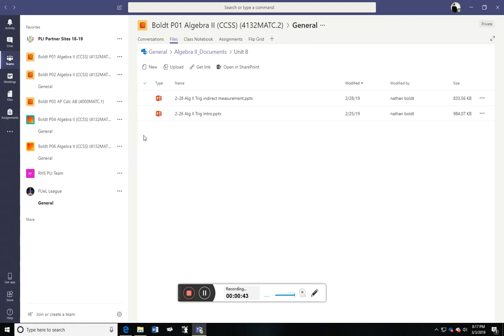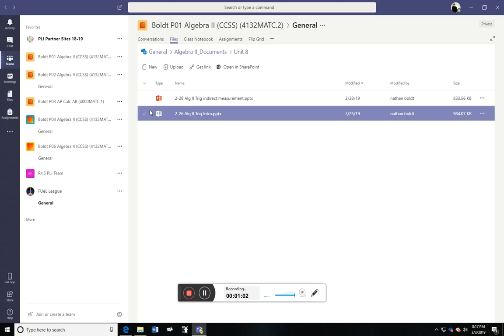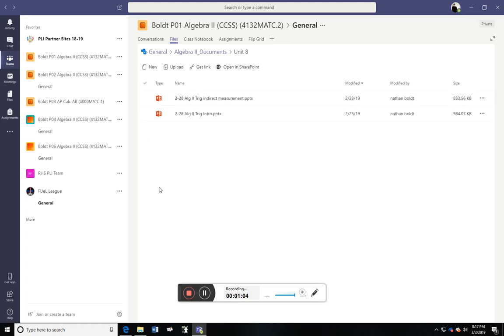That can be very time consuming, and as I found out, if you then discover a typo on one of your PowerPoints, you then have to change it on the new version that each individual class has. So that's 5 times that you have to fix that mistake. So I wanted to find an easier way to share files. So I want to show you my workaround.